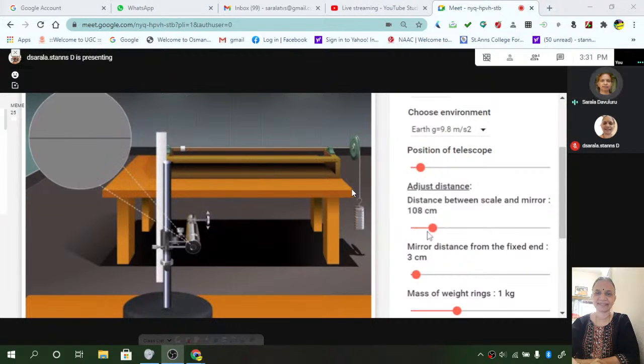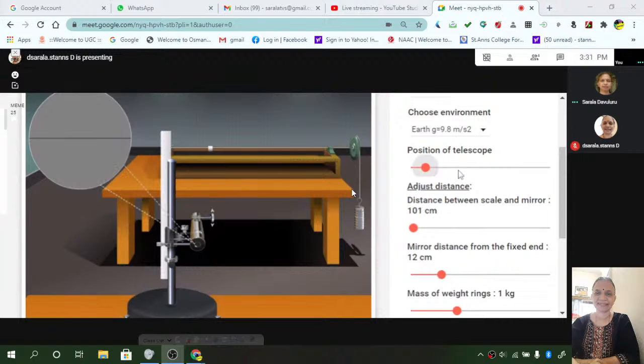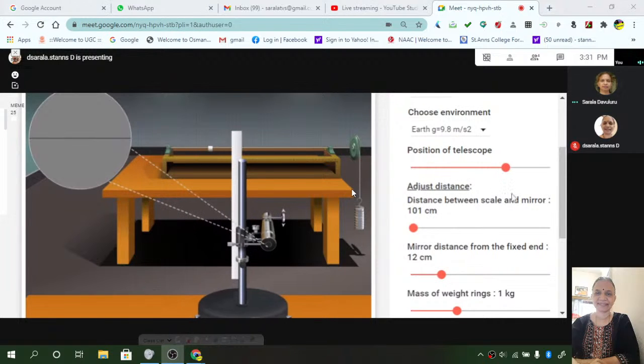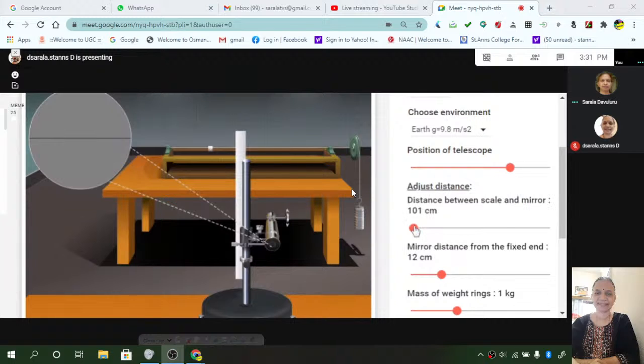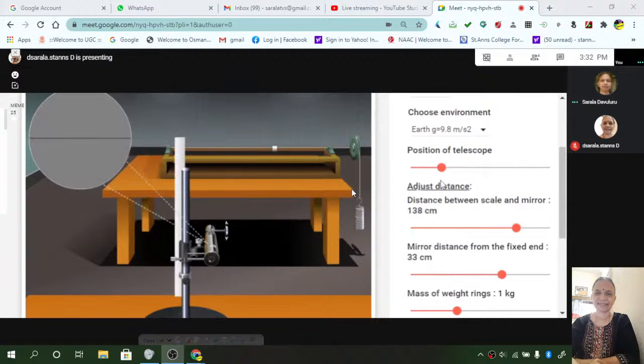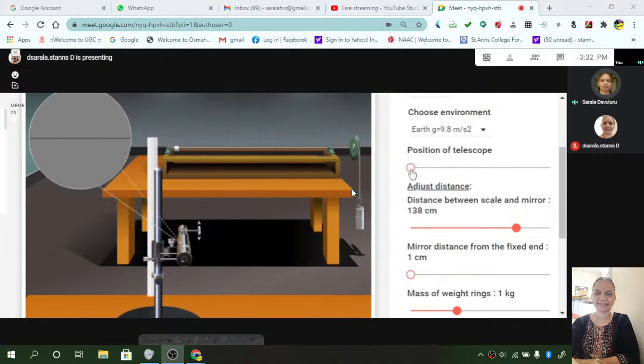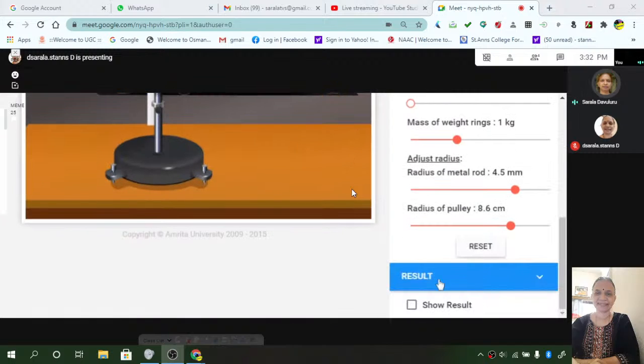That is the idea. These two should coincide. Then only you will be able to see it properly. And then find out and show the result.